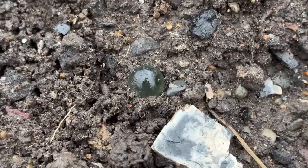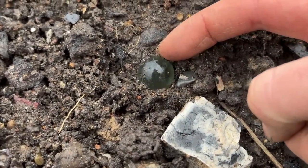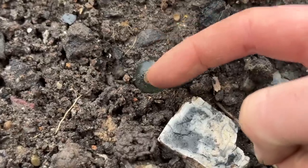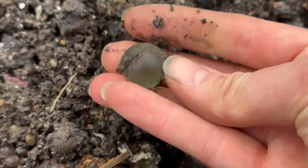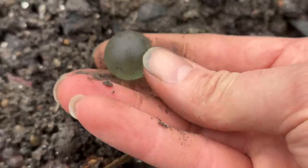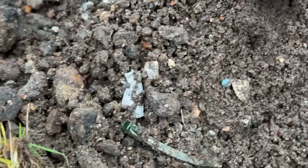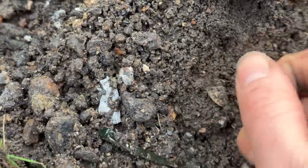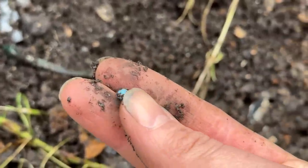I wondered when I was going to find one of these. My first cod marble — it's so tantalising the way it's kind of just sticking out there. Gorgeous. Have I spotted a bead just here as well? There — yeah, I have. Look — it's another tiny blue bead.